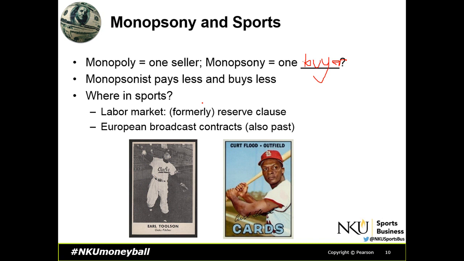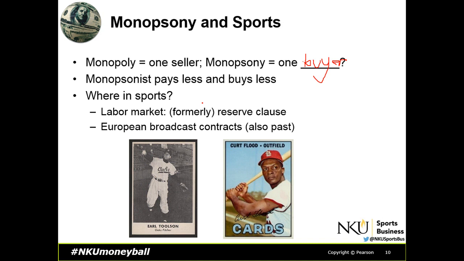I said labor market. Labor law trumps antitrust law. Labor law is where collective bargaining happens, right? And so the players' union obviously collaborates on their side. All the players collaborate together and negotiate together. If they're negotiating as a union, then the teams are all allowed to negotiate together. There's no antitrust violation for the teams doing that. But once the union disbands, then there's no longer a union. So theoretically, the teams can't also collectively bargain as well. So that's the basis of that type of lawsuit that you might have heard about in the past.